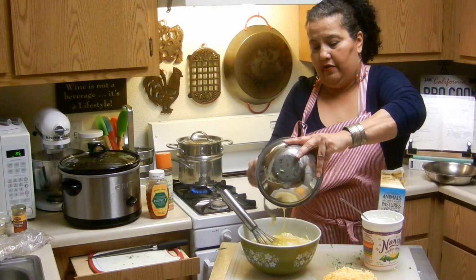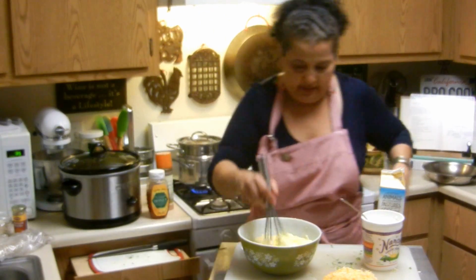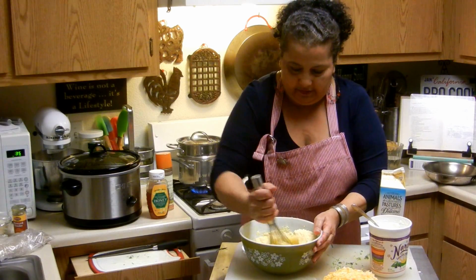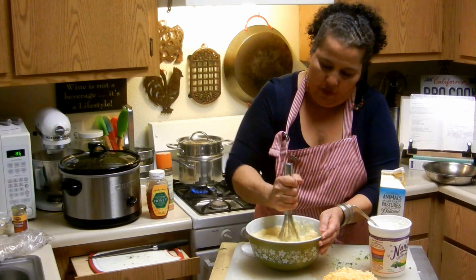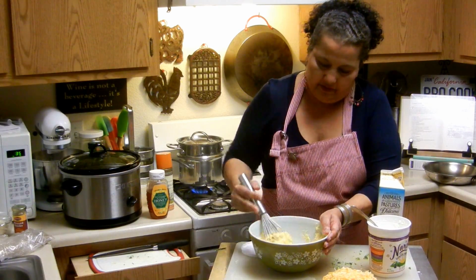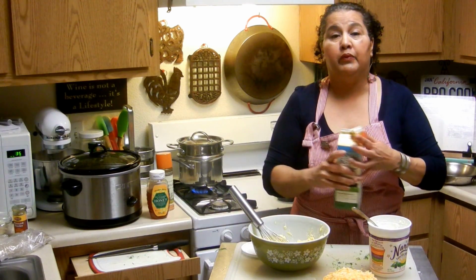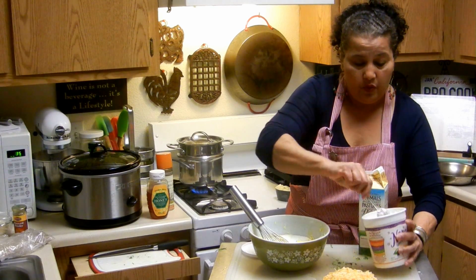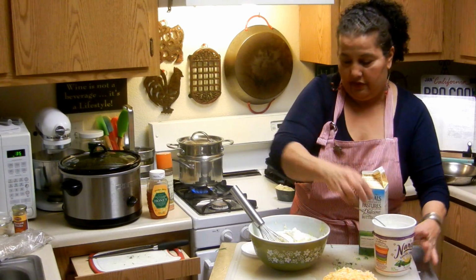Add your egg in there. You just stir it up. And see, that's going to need a little bit more liquid because you don't want it too thick. So I'm going to go ahead and add a little bit more buttermilk. Just a little bit more. And I would say that's another, good.